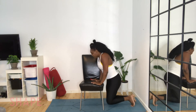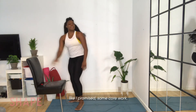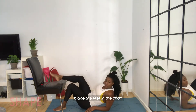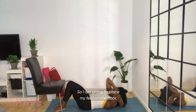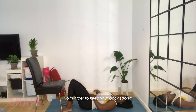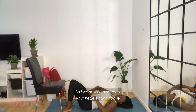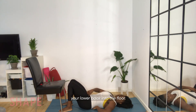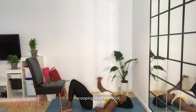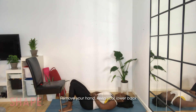Go ahead and stand up. We're going to move the chair to the side and come to the mat — some core work. Coming onto your back. If you want, you can place the feet in the chair or on the floor. In order to keep your back strong, it's also about having abdominal strength. Squeeze your kegels, then press your lower back into the floor. Place your hand underneath your back, slightly tilt your pelvis as if you're scooping it off the floor so you're pressing on your hand. Remove your hand and keep your lower back pressing into the floor.